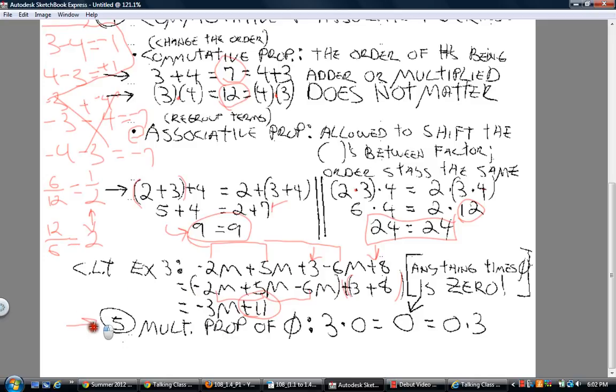Last objective and last property. Multiplication property of 0. Get ready for this one. 0 times anything. Notice the words I'm saying. Equals what, class? 0. You got it. 0 times anything equals 0. Now you guys all know that. That one is almost a given for everybody. And think of this: when you have nothing and you multiply it to anything, how can you produce anything? We can't do it. It's as simple as that.